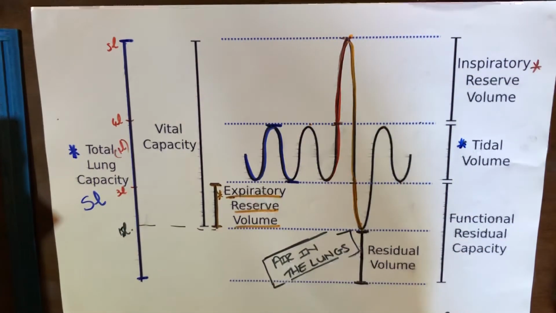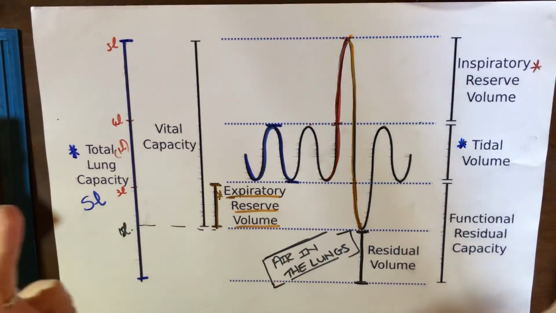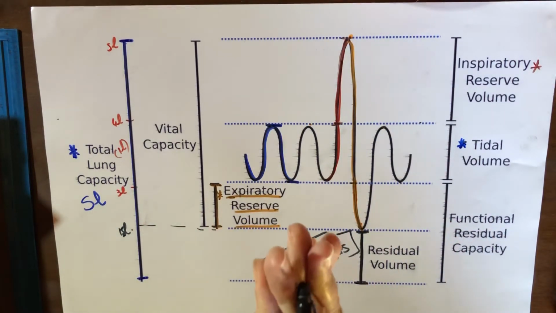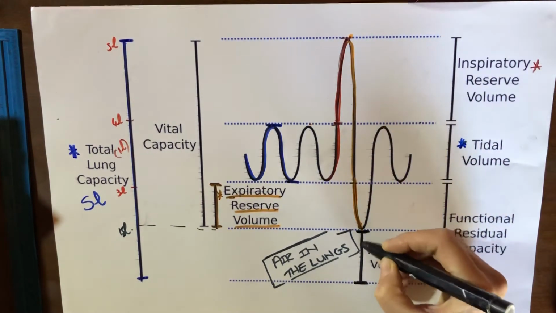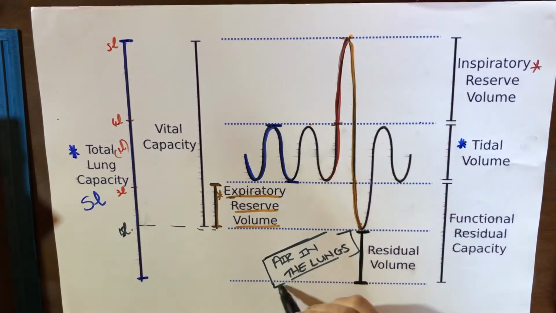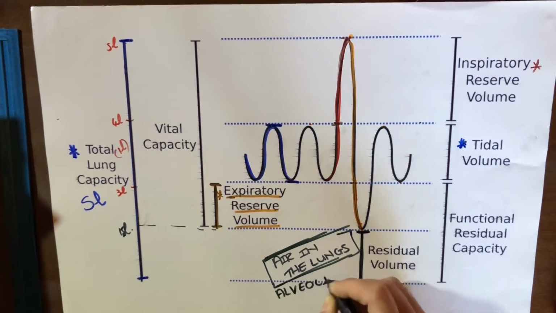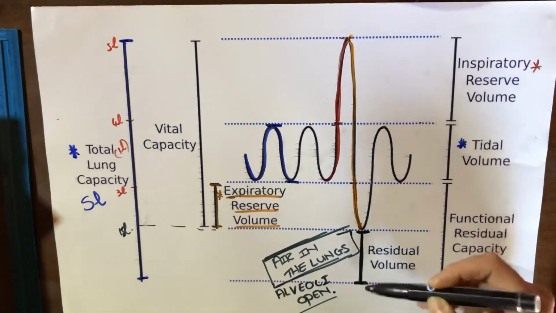Now, it's not the same air from the first breath of air that you breathed in when you were born. Obviously it will rotate and you breathe out and breathe in, but you can't breathe out every single bit of your air. There's always a certain amount of air in the alveoli to make sure that the alveoli don't collapse on themselves. So we don't want the alveoli to collapse on themselves, to squash together, because then we wouldn't be able to open them up. That is referred to as your residual volume. Okay, that's the air in the lungs to keep the alveoli open. We have the residual volume.